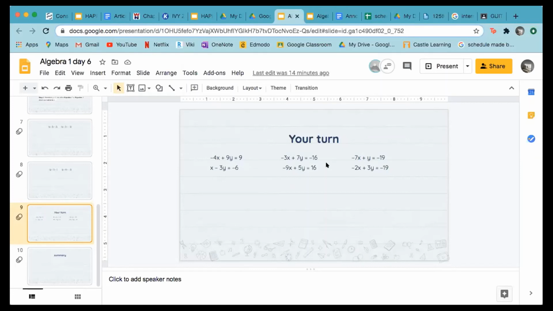Like, let's say 1 and 2. You just multiply the 1 by 2 to get 2. Or you see a 4 and a 2, multiply the 2 to get a 4. So they're like common. Negative 3x and negative 9x. So what would you do to change the negative 3 into something with a 9?